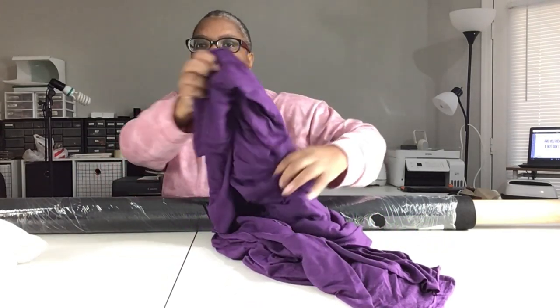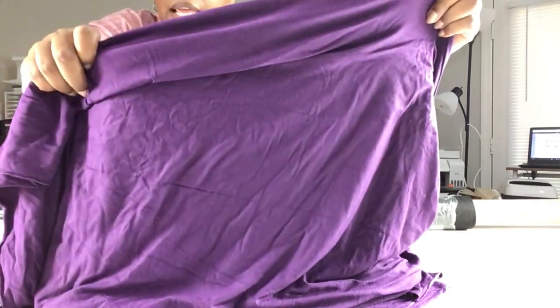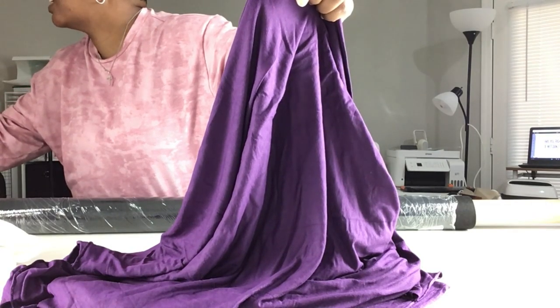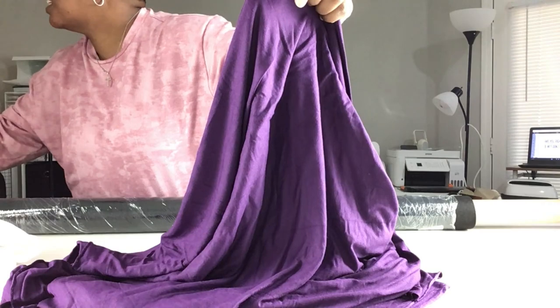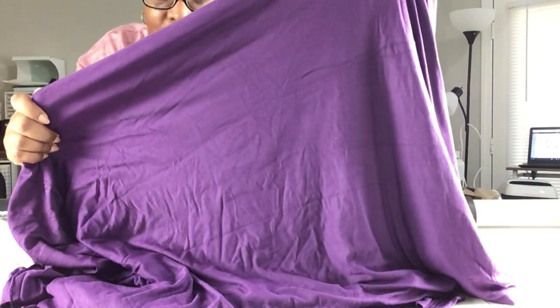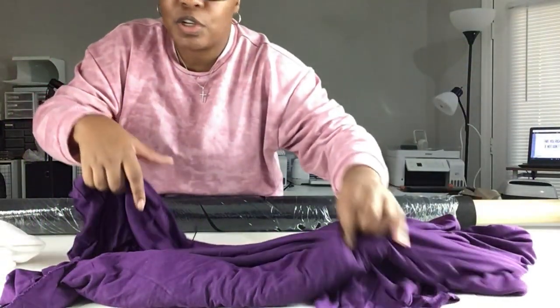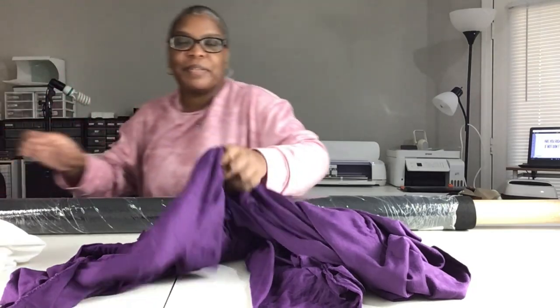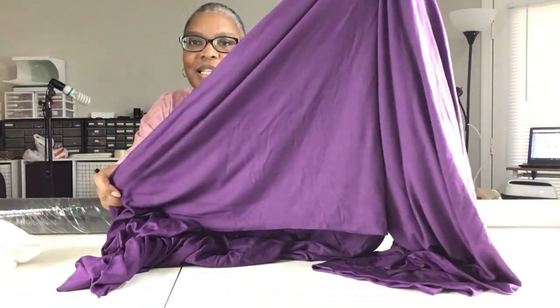So I got two fabrics. Let me show you what I got. This first one is a rayon stretch jersey knit solid. I'm trying to see if it says what color. Dark eggplant. So this is dark eggplant, some jersey knit. I don't remember how many yards I got. I think I got 3 yards. 3 yards is usually my number for fabric that I get.